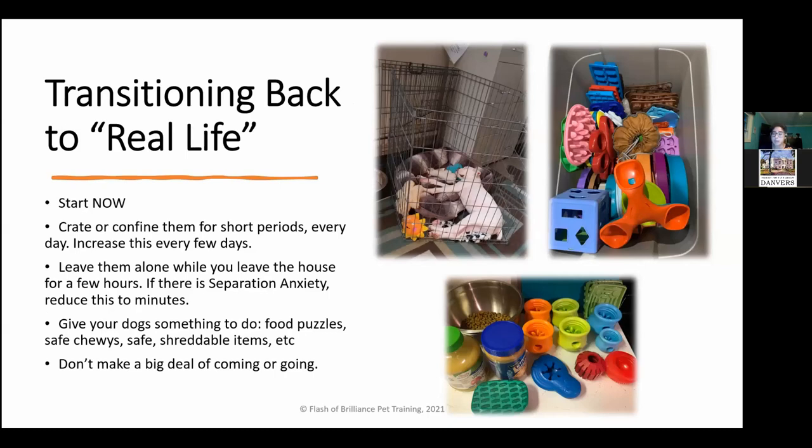You see he has a bed, you see he has a whole bunch of toys. You see he does not have a lot of space. The reason being is that I am kind of using the X-Pen here as a crate. He gets enough room to stand up, turn around comfortably, and lay down. I did not want to give him the entire office of space because I could have. The way the desk is set up, I could have opened up that X-Pen all the way, and then he would have had the entire space behind the desk to roam around in.